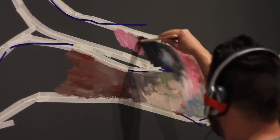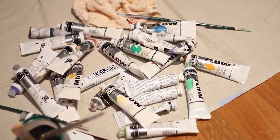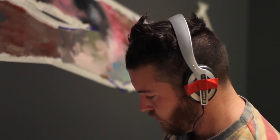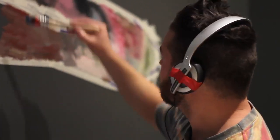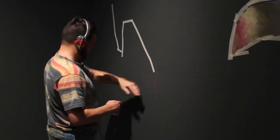I'd like to know a little bit more about what inspired you for this exhibition. So I was inspired by the Northwest and the dynamics and the complexities of the industrial things that are occurring there, but also the natural environment and the dichotomies and the conversations that occur between those varying streams of society.